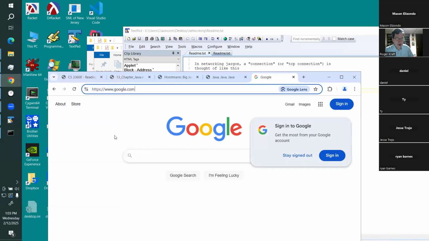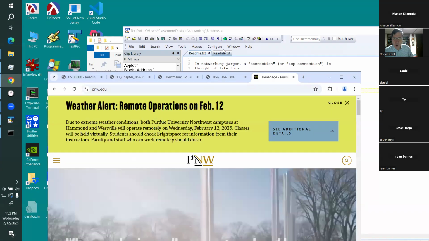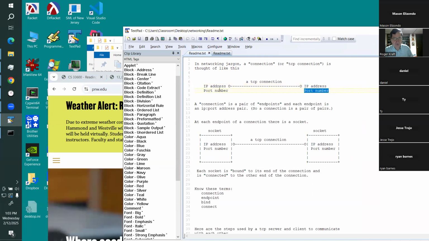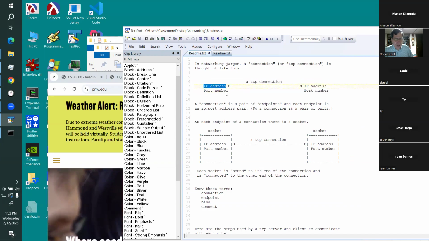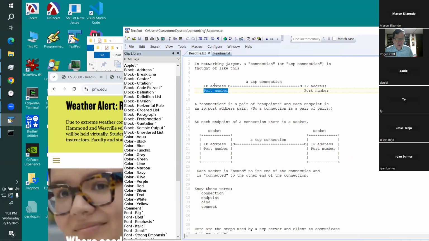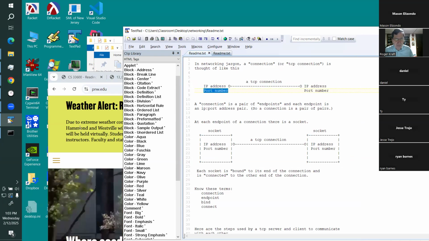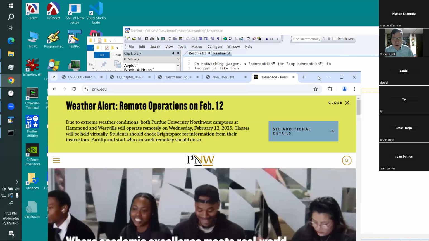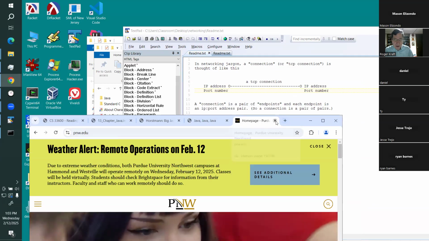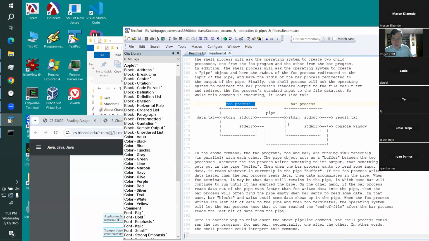Or if I talk to the PNW server. So for example, if I go over here and I talk to PNW, over here was PNW's IP address and port 80, because I'm talking to a web server. Over here would be my IP address. This would be a random port number when I'm talking to a server. Over here will be just a random number that my browser will have picked. My browser will have generated a random port number and use it to talk to Google, or in this case, to PNW.